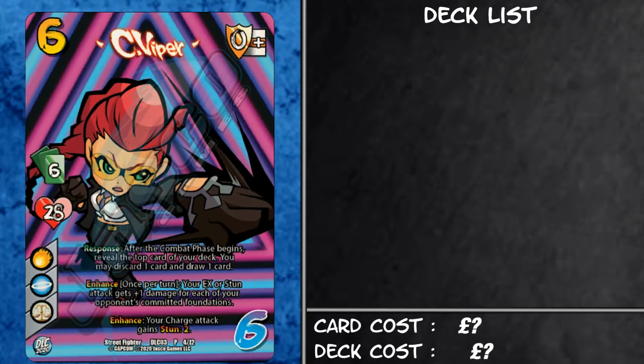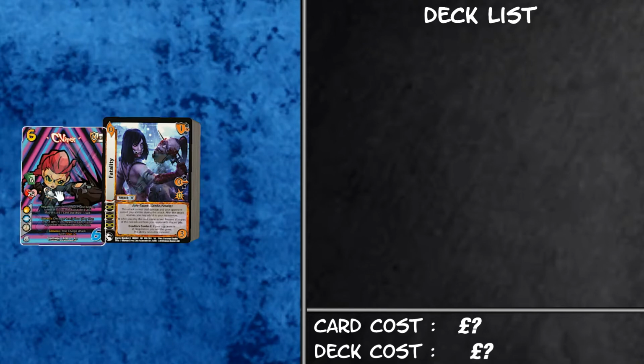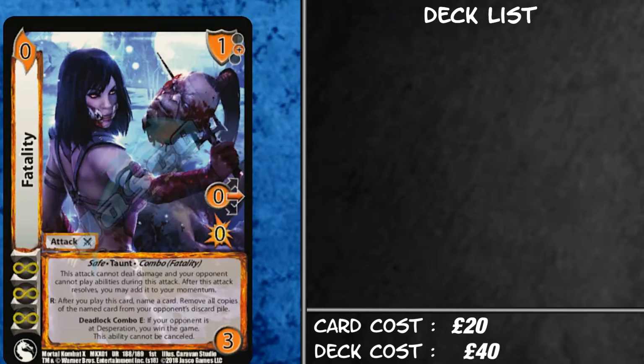So just going to show off the attacks so far. 2 attacks we play that don't interact with that, simply because they don't have charge or EX, is Fatality, but they're in for the reason of we need momentum for Sea Viper's actual attack. So this attack being Fatality, after it resolves, you may add it to your momentum. So a bit of snap momentum, awesome.